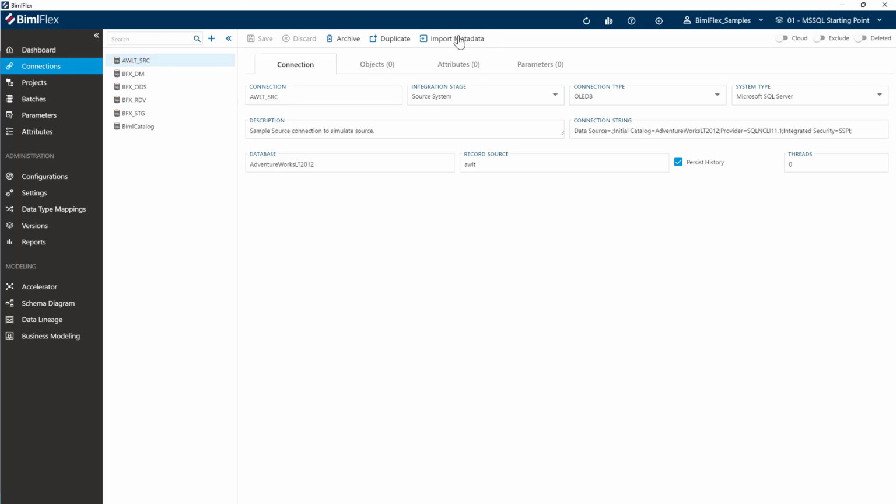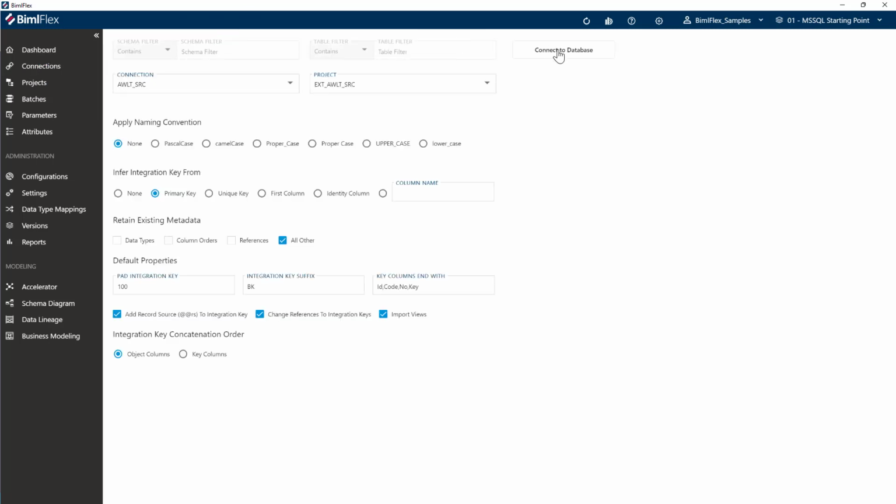We just select our connection, and then we go import metadata, connect to the database, and now we can choose the objects we want to bring in. There's a number of settings here which we cover in other presentations all around just metadata importing, around how do you filter out what you want if you've got large data sets. But in this case, I'm just going to go and select all of them. I'm not going to worry about any of these things here, which is naming conventions, etc. And I'll hit import metadata.